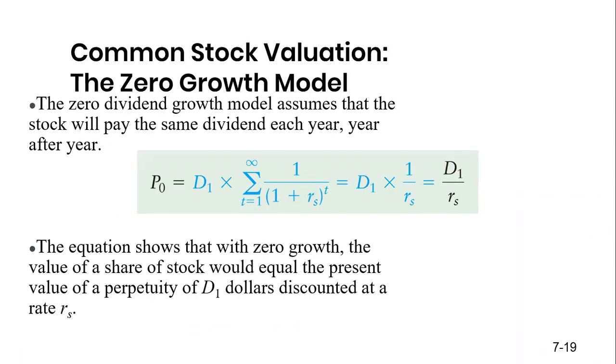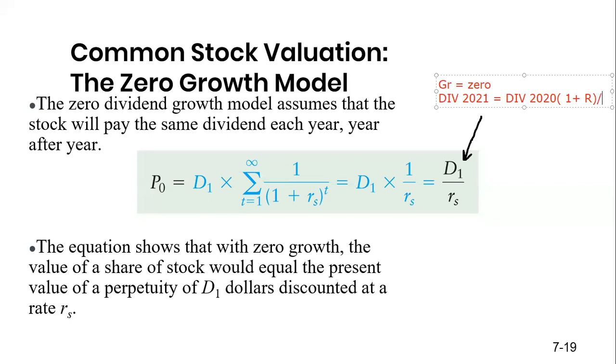So we have the zero growth model, which is the simplest and easiest assumption. Here I need to find first the D1. What is this D1, which is the future value of these dividends if the growth is zero? So I assume that this company's growth is equal to 0. So if this growth is 0 and I need to determine the new dividends, let's say I need to find the dividend for 2021. So I need to find the dividend for 2020, and I will take into consideration the rate of the future dividends, or the value of the new dividends. Then I have to find the dividends.